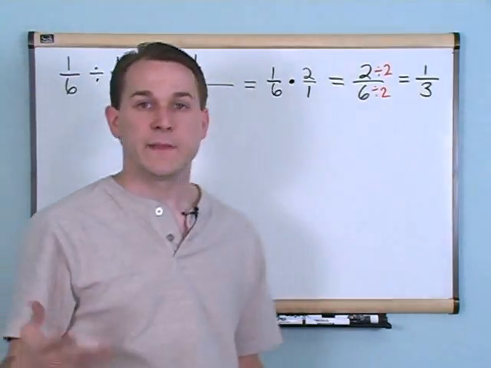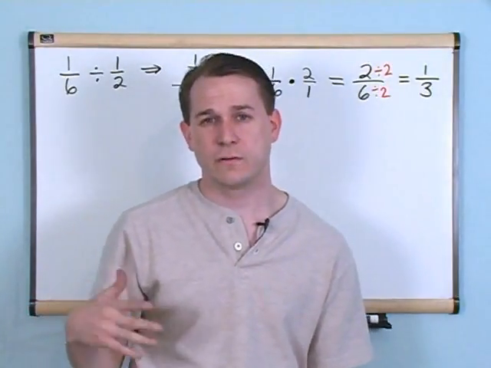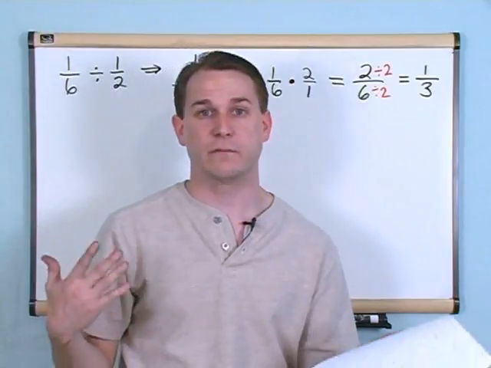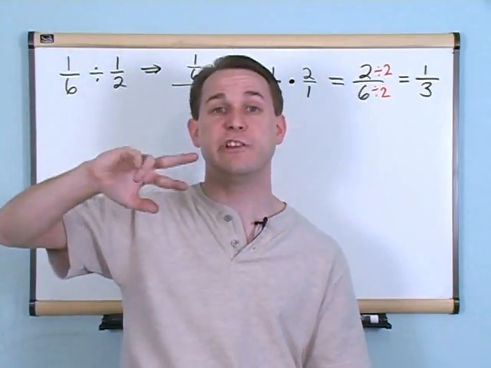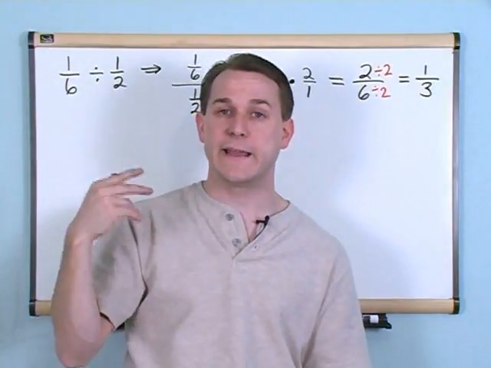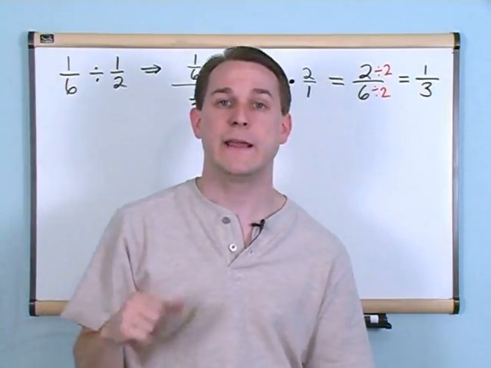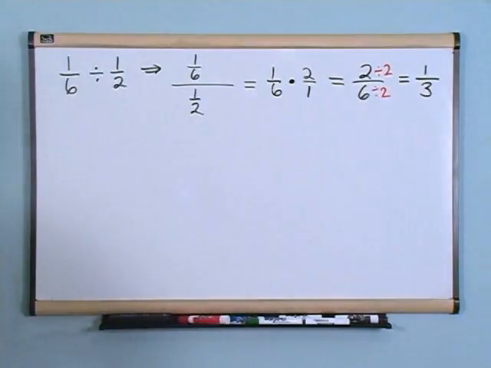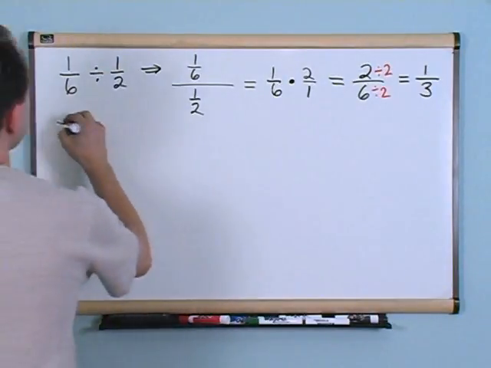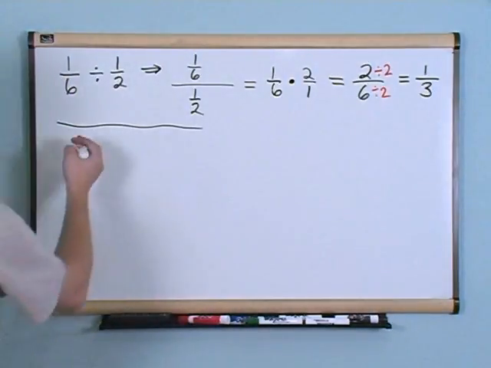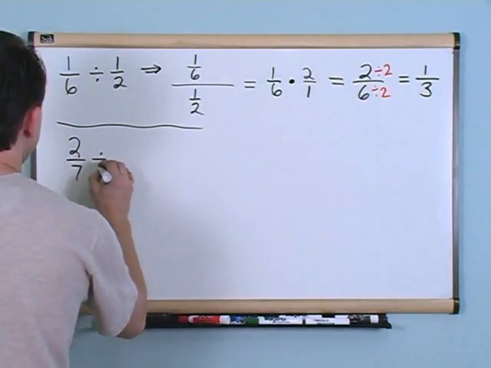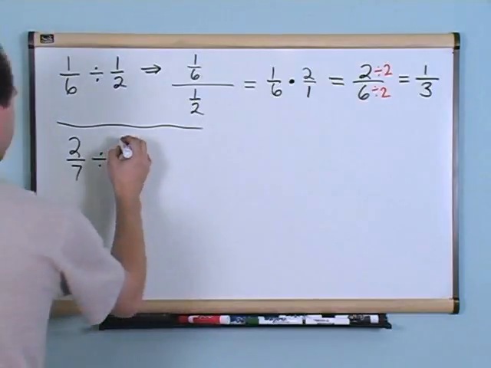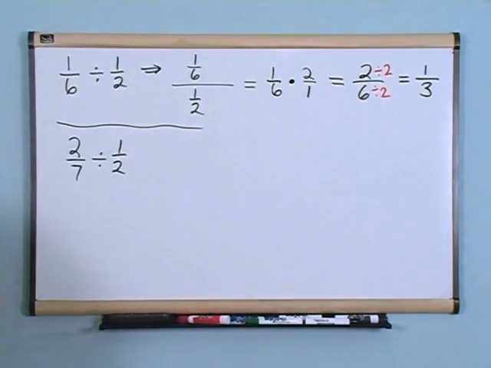So you see, division and multiplication are kind of almost opposites of one another, and they're almost exactly the same. And once you start, okay, with the division, you can change it into multiplication by taking that bottom fraction and flipping it over, and then you can multiply. So it's really not very hard, okay? And I'm trying to build up to it here and kind of teach you the things that you're going to need to know. But what if you had something like 2/7, again, divided by 1/2?